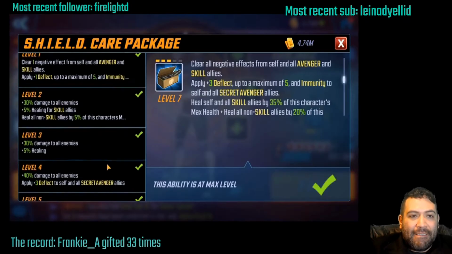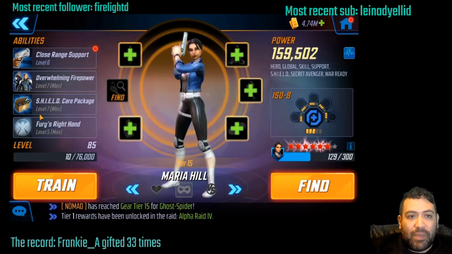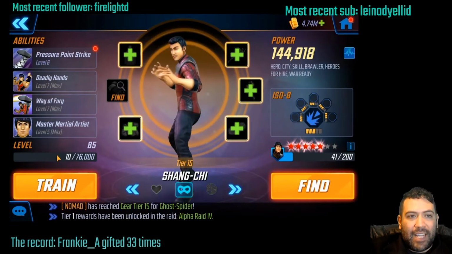Now her ult, on the other hand, clear all negative effects. That alone makes this worth it. The damage, it's not bad damage, to be honest. It's not bad, but it's meant to be clearing all those negative debuffs. That's the biggest thing. And then her passive, yeah, 15% healing instead of 10% healing. That's totally worth it.